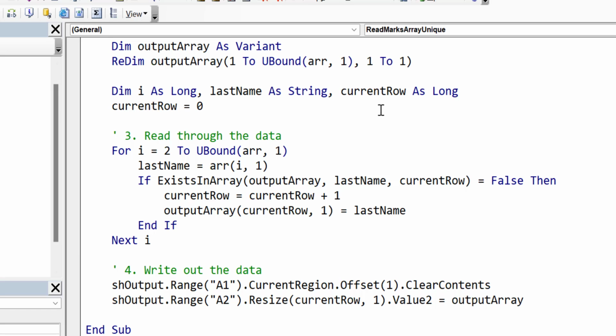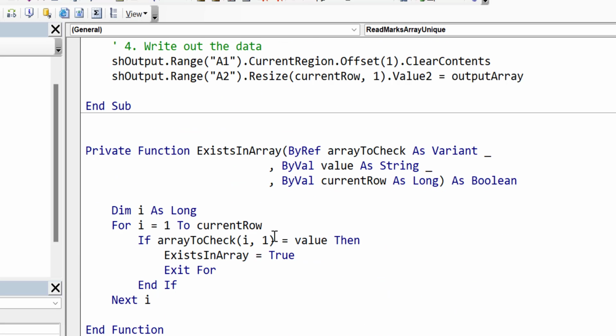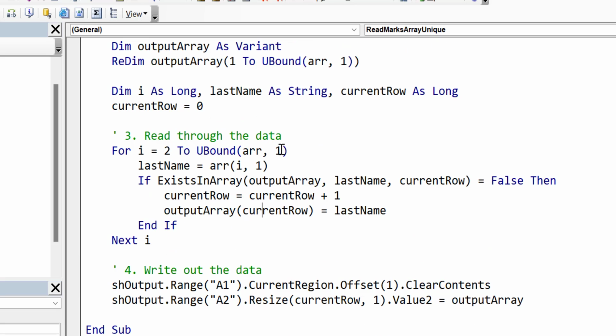We can make a slight adjustment to this code and it will work a bit faster for this particular application. So instead of declaring a two-dimensional array, we declare a one-dimensional array. So for this, I was doing output in a two-dimensional array with one column, and now I'm just going to make it a one-dimensional array. And you see that we have everything set to 1.